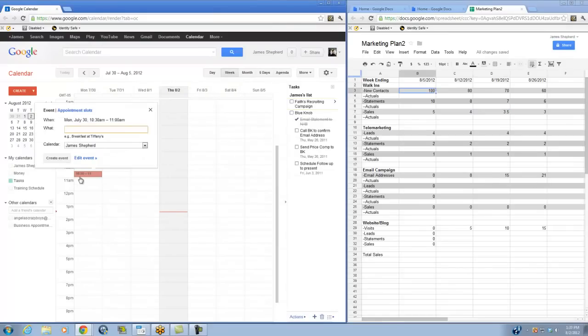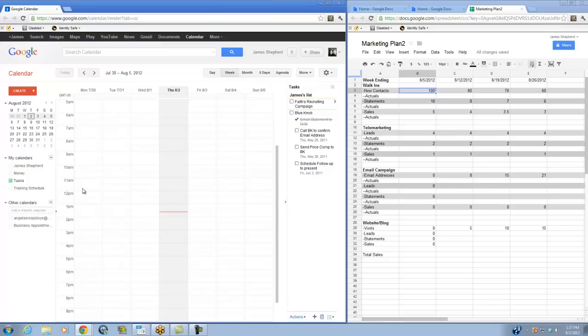You're going to go in here and you're going to create the event, and then you're going to make that event for that entire time period. So if you were going to make an event from, say, 9 o'clock until noon, so you're going to spend 3 hours there, then maybe you say, I'm going to take an hour lunch, and then from 1 to 3, I'm going to go and visit new business owners. Now, there's other things that will have to fit into your schedule. You're going to have time for follow-up and things like that. And so you might even move those times around a little bit.